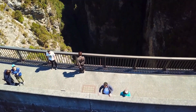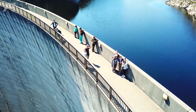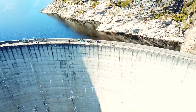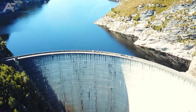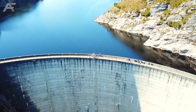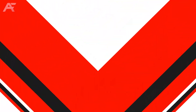Gordon Dam, Australia. Located in southwest Tasmania in Australia, Gordon Dam is a double-curvature concrete arch dam. One of its amazing features is that it's curved both in vertical and horizontal directions, allowing it to resist large hydraulic pressures coming from the 12,359,040 megalitres of water in Lake Gordon, the largest lake in Australia. The immense volume of water is diverted 183 meters to the underground power station, where three hydro turbines can generate up to 432 megawatts of power. Approximately 13% of Tasmania's electricity demand is provided by Gordon Power Station.